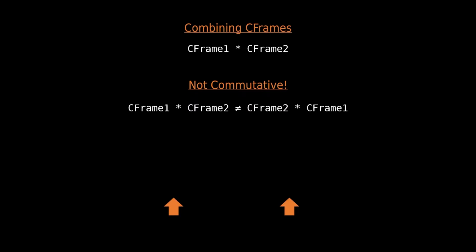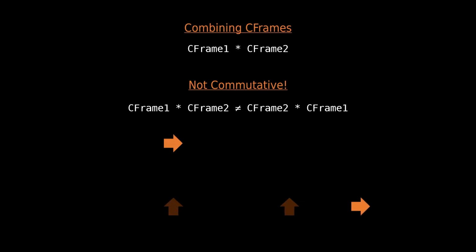Let's assume that we have an arrow at the game world's origin and we would like to move it and rotate it. So we'll need to combine two CFrames in this scenario. If we first move, then rotate, it will move like that and then rotate. Since these multiplications are always performed in the local space, this would be the output. If we do it in the reverse order, rotate first and then move, it will rotate first like this and then move in its local axis.